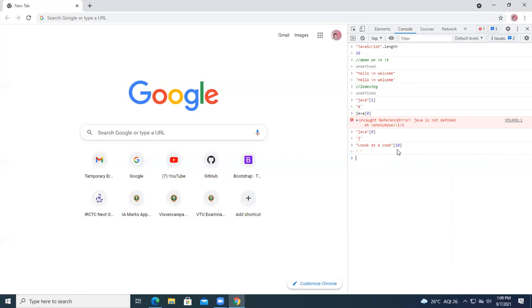Okay, so now you come to the demo on variables. From here, it will be very important. So demo on variables. What is the syntax? I will tell you. The syntax should be var, space, var name, equals, value. So kindly go through the syntax here. var name is equal to value.